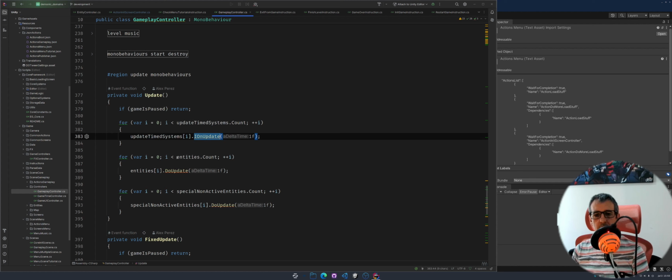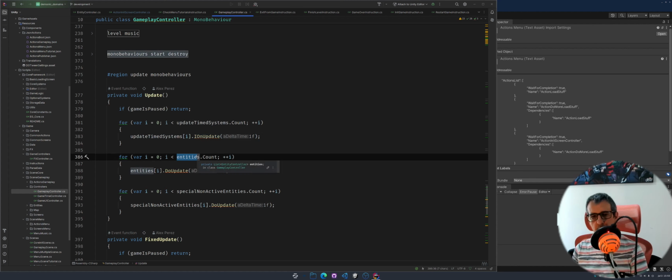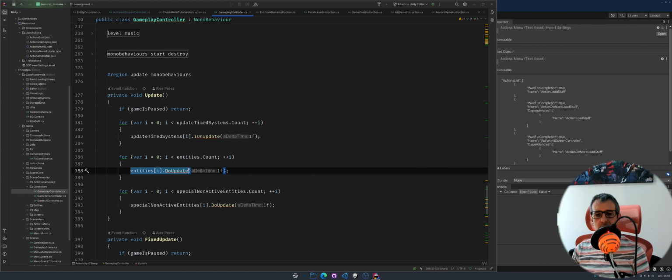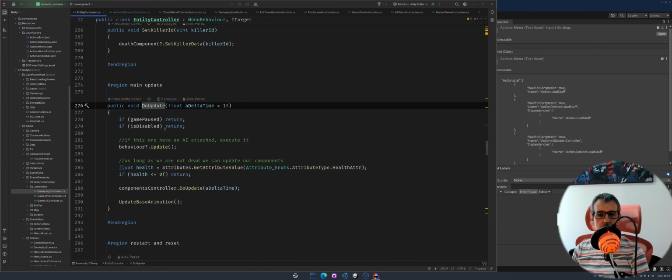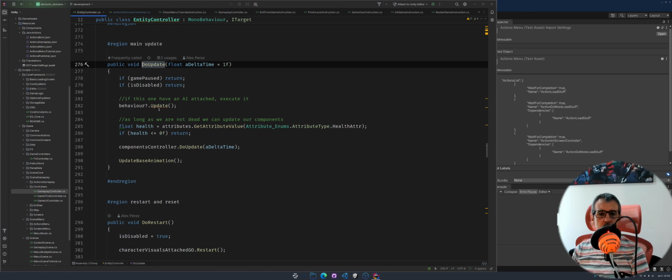And the same for the entities. I have a bunch of entities, my players, my enemies, things, and everything just be using this update method, and whatever thing is doing this pal over here, it's none of my business. And this guy over here will be just calling the behavior if it's an AI, or calling the update method within the components controller that I have, because everything is just a component within my games, and will be doing whatever magic you want.